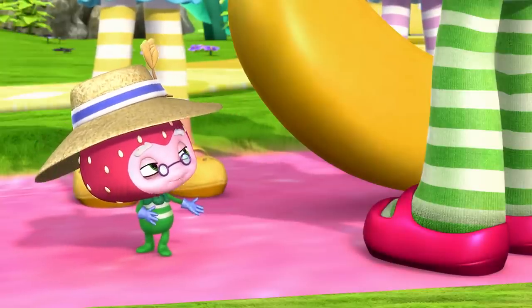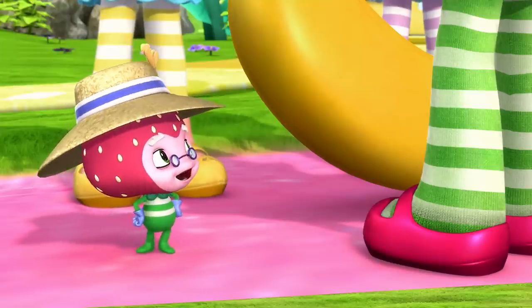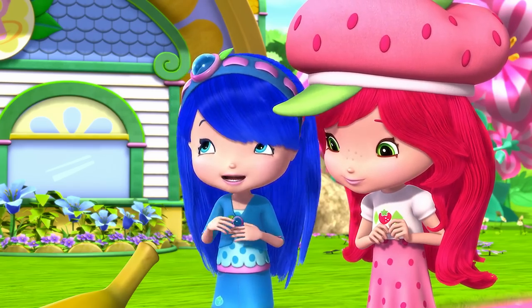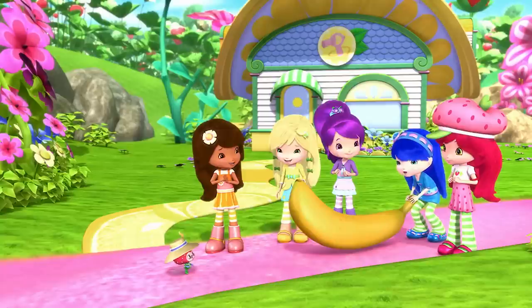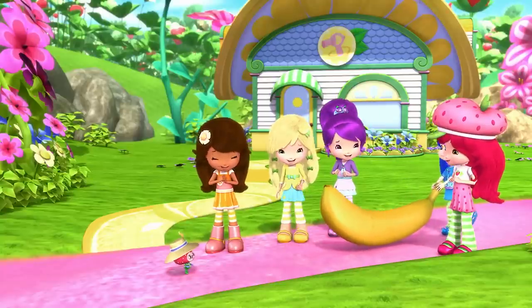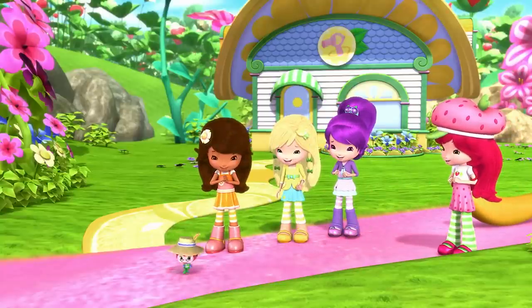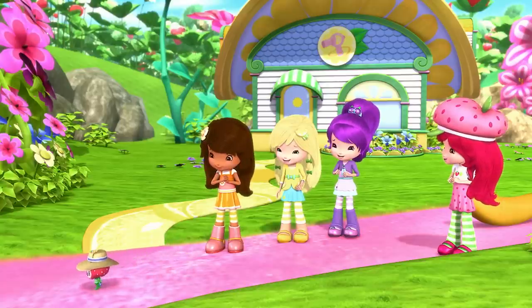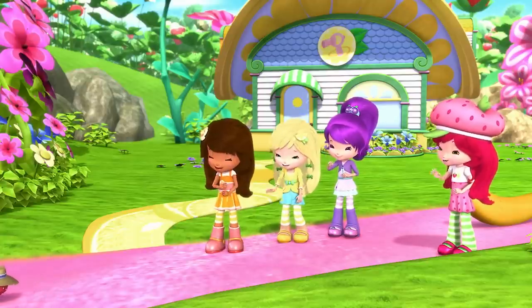Well then, I suppose I'll be on my way too. That is a very fine banana you have there, young lady. A very fine banana indeed. Yes. Taking it out for some exercise. Come along, Waldo. Time to finish your walk. I never thought of exercising the produce. Or naming it. I suppose Waldo is a lovely name for a banana. Goodbye. So long. See you around.